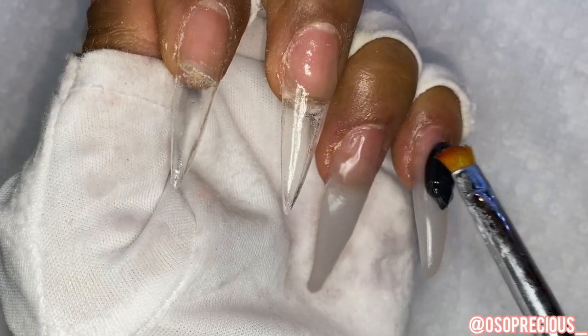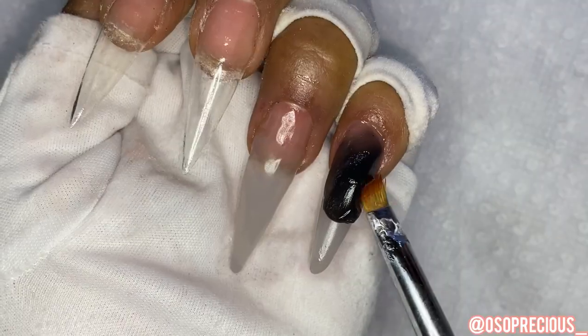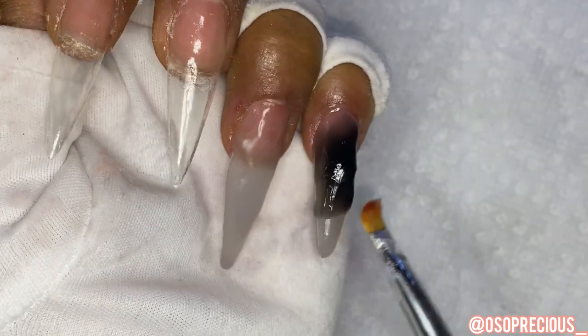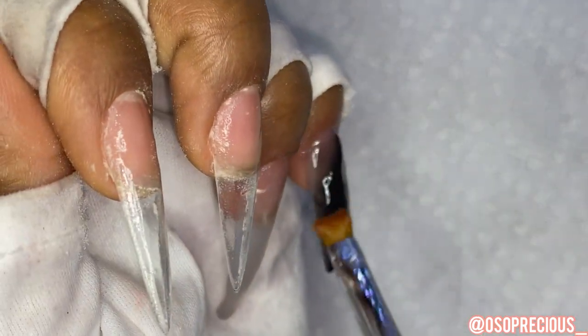So after I cure all my tips, I do go in with a small cuticle bead to form my apex. As y'all can see, when you cure this color changing poly gel, the color goes from a very black, dark color when it's cold, to a light gray when it's warm. I like that.